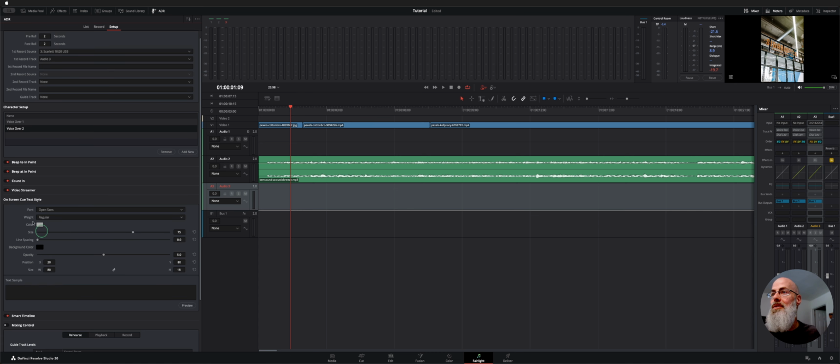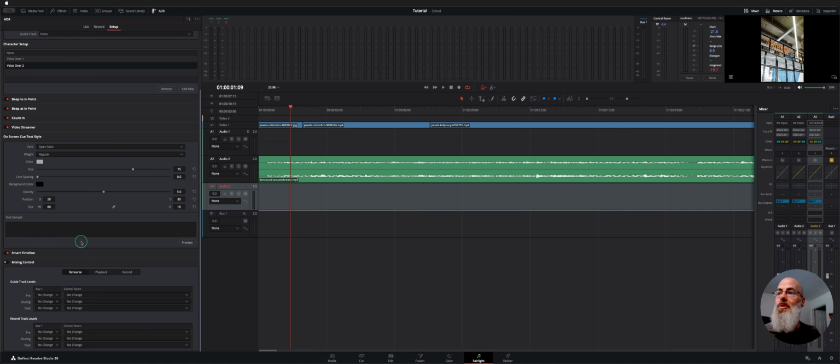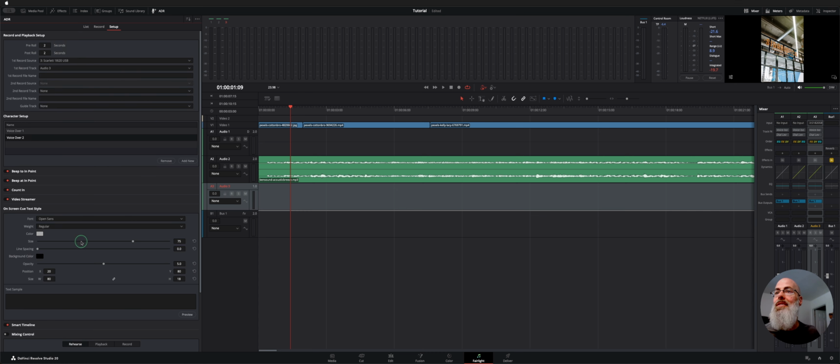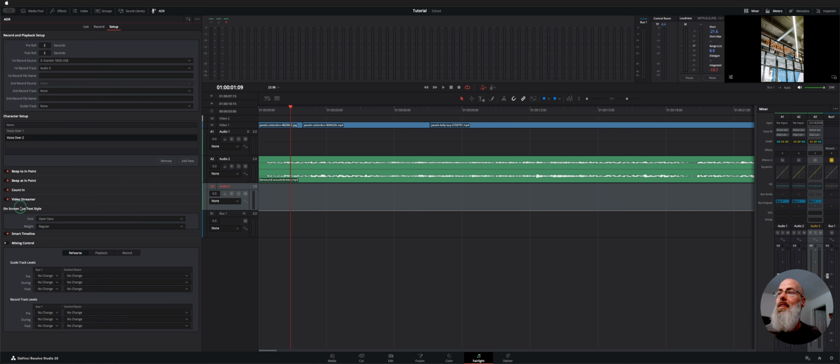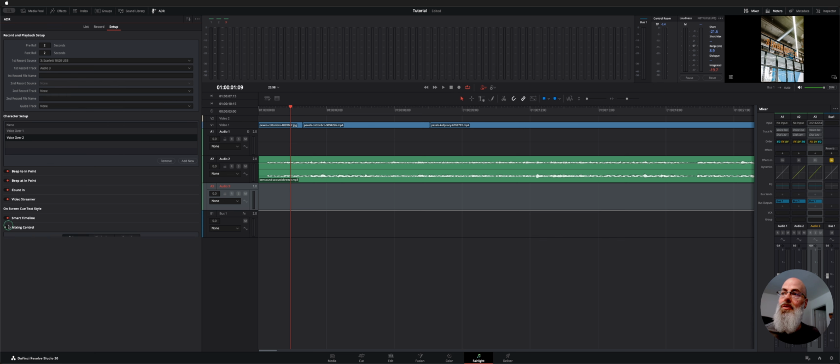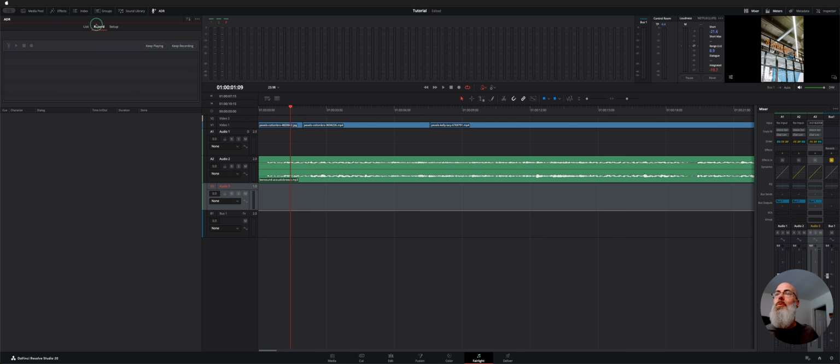There's a bunch of options under here. You can change the text size and all that kind of stuff. So if you needed to customize that for what you want it to look like, you can click that and get in there. So there's a few different things, and you can actually enable some mixing control if you wanted to. Now for record, all these are grayed out now until we make a list.